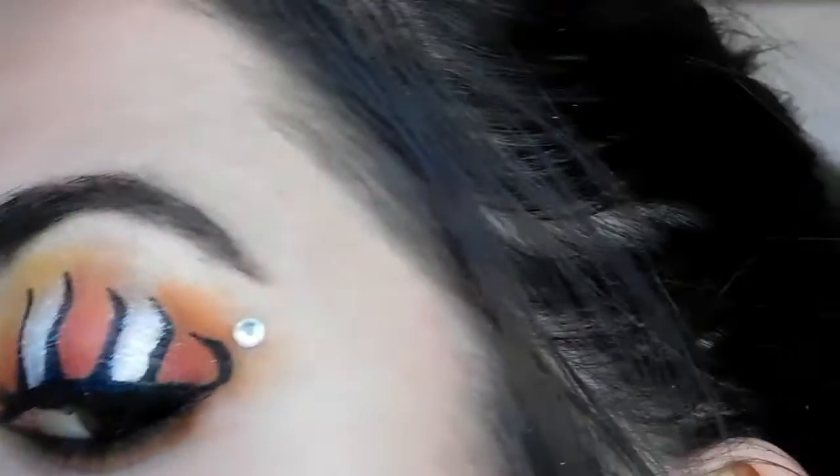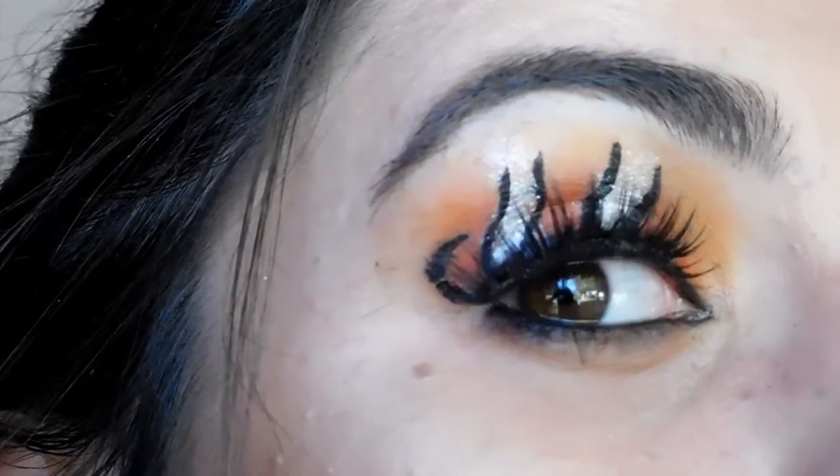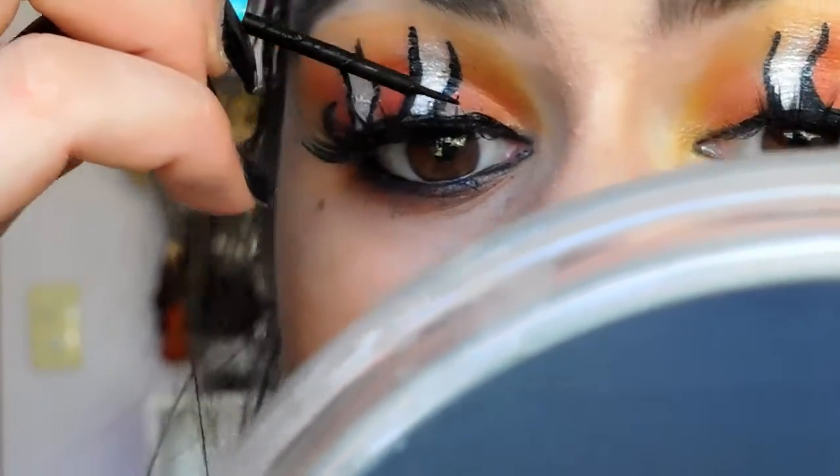And then, once the glue dries, we're going to reline over those lashes to cover up any glue or anything that we feel needs to be a bit covered, any of that glitter that might have fallen down, anything at all.